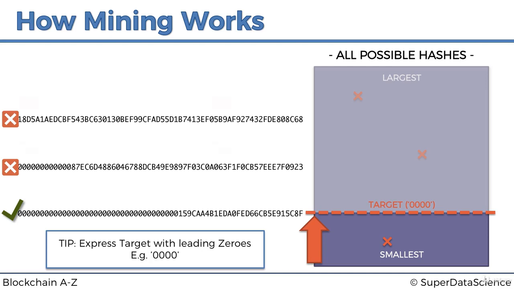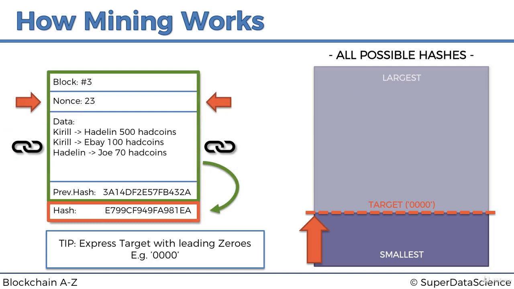So let's go back to what we discussed in the previous tutorial. So here we've got the block, and we know that what we have inside this block is the block number, the nonce, the data, the previous hash. And most of the fields here you cannot touch them. You cannot tamper with them. You cannot change the block number because it's a block number.